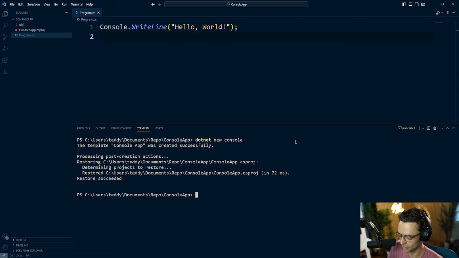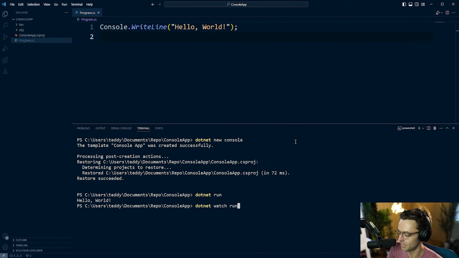How do we actually run the program? Well, let's go back down here and you'll start to notice a trend. We typed in .NET new console before, but now we can type in things like .NET run, and then .NET is going to do everything for us. If you're familiar with Visual Studio, this is the green button, the green arrow. And once you type in .NET run, it's going to build everything for you, and our program is going to run. But there's one thing that you can do to make your life a lot easier.